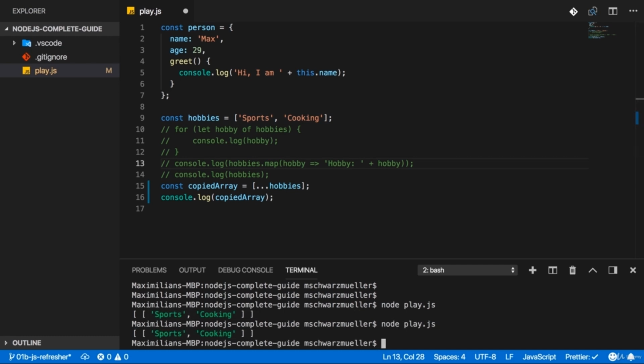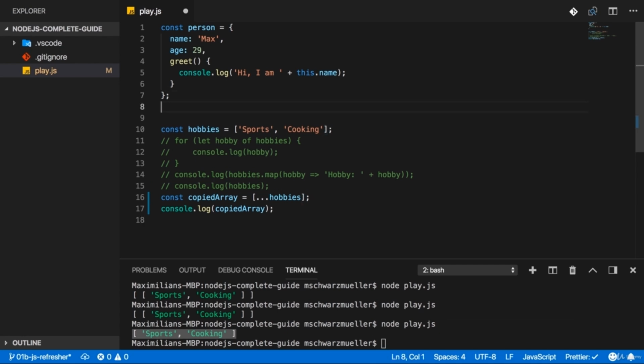And therefore, if I now run this file again, and I save it before running it again, we see this was the output of the old approach, the nested array. Now we got no nested array anymore. We got one array, and this is now a copy of the old one because we take the spread operator to pull out these elements and add them one by one to the new array. So this is something you'll see me do a lot to copy existing arrays or objects.